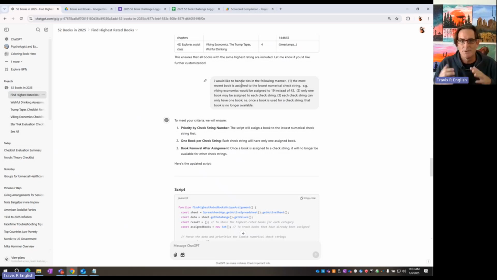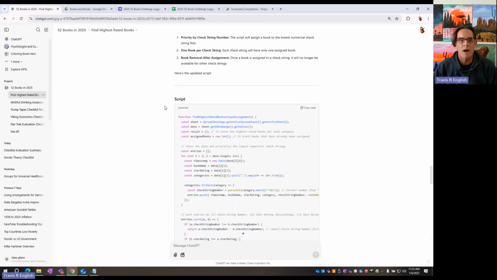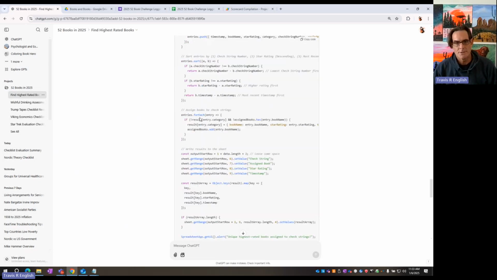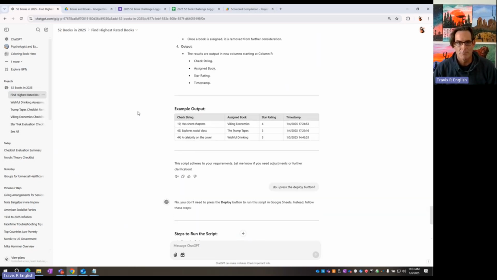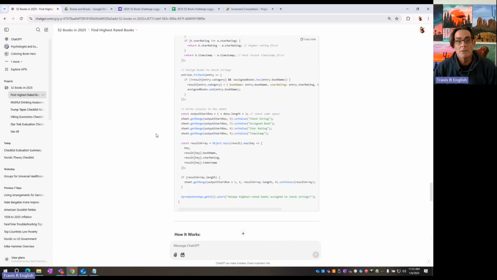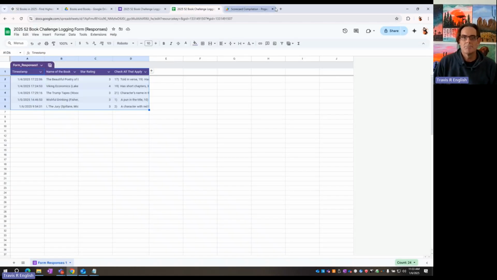And there can only be 1 book per prompt. And any book that's been used in a prompt is no longer available to be used in other prompts, right? And ChatGPT said, okay, no problem. Here's the code for how to do that. It told me how it works, and then it showed me a sample of the output. And then I literally just pasted that over here and had it do the work.